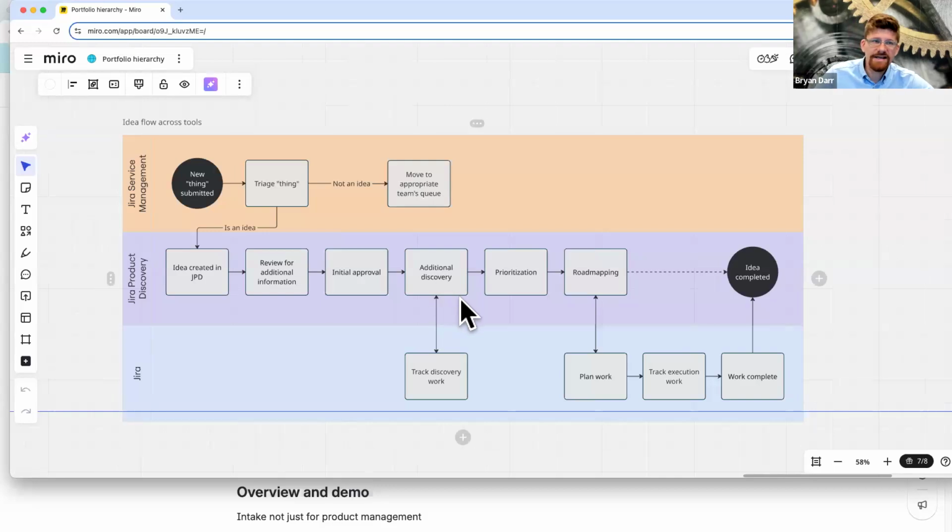And then once we understand what it is and what the effort is and what the intended outcome is, we can then prioritize it according to our own company's prioritization needs, whether that's weighted shortest job first or if it's RICE. There's a lot of prioritization frameworks out there. You can build your own custom ones. Once we have that prioritized, well, we still don't know if we're ready to do it yet because priorities are always circumstantial. Just as an example, in a personal case, my priority at 10 o'clock in the morning is very different than my priority at 5 o'clock at night. And company priorities can change almost as fast, if there's a big ecosystem change, whatever. So prioritization is a continuous activity.